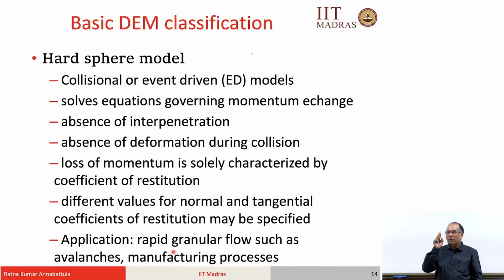They simply look at the event, whether there is a collision between 2 particles. So, you probably have done this in high school, wherein if you take a ball and drop it, you can calculate the height to which it comes back. Will it come back to the same height? No, it will not come back to the same height, it will come back to some height, right. What will be that height? It depends on what property?